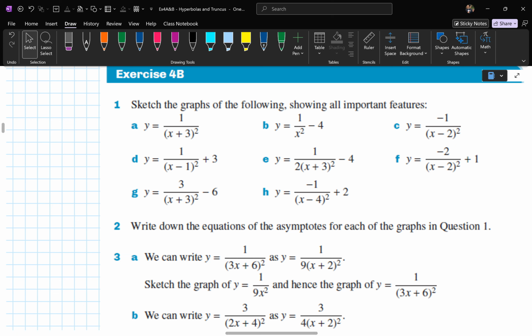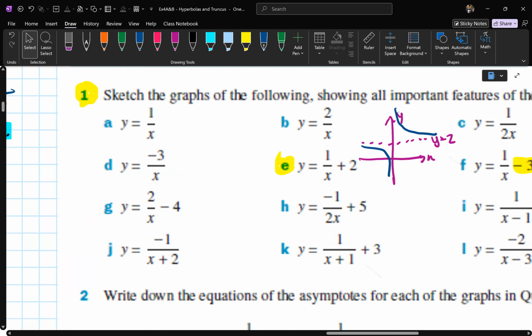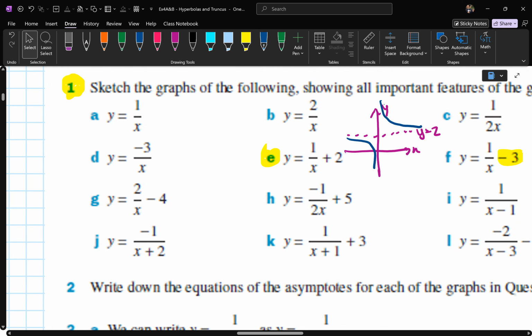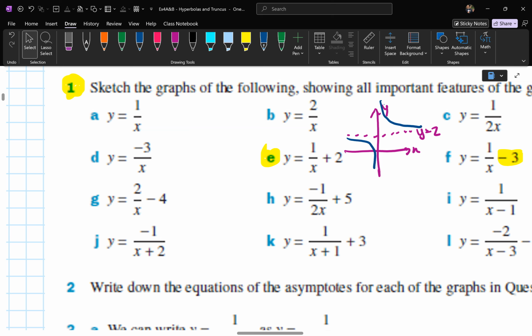Down 4. Up 1. Down 4. Up 3. Down 6. Up 2. Can you see what I'm doing? And they're only different because of the type of function. It's a 1 on something squared, so it's a truncus. The other one, 4a, is not a truncus, it doesn't have a square. So this is a hyperbola. Get me? So your skill in chapter 4 is identifying what type of function you have, and then you read up, down, left, right, and then inversion.